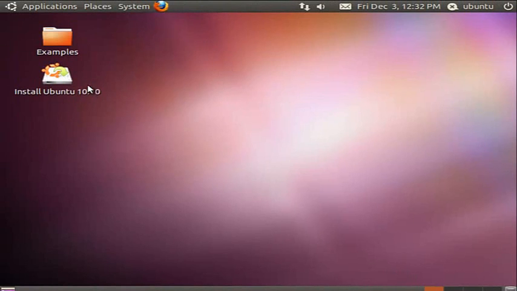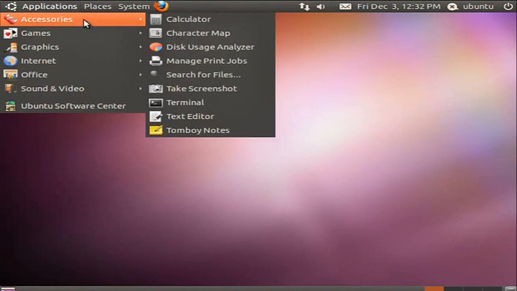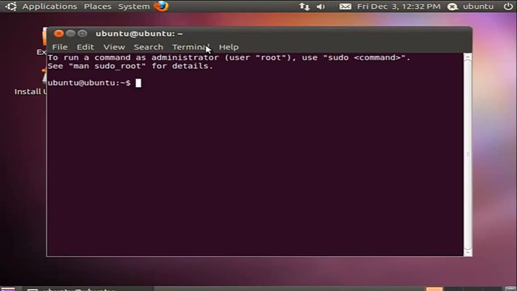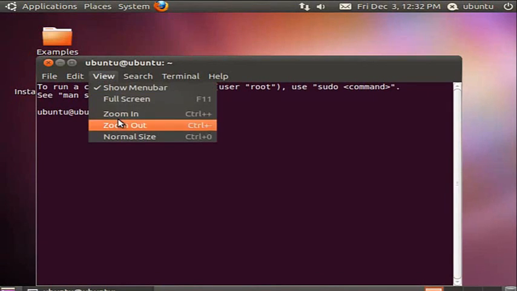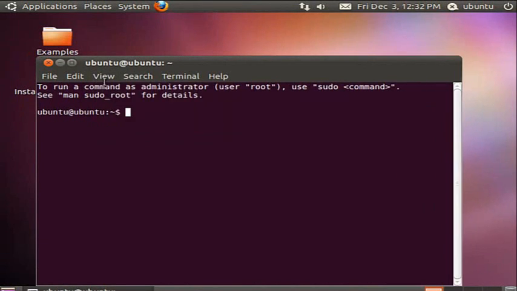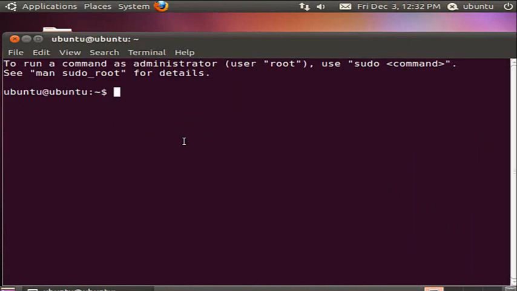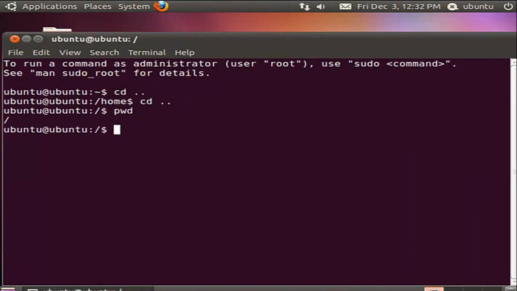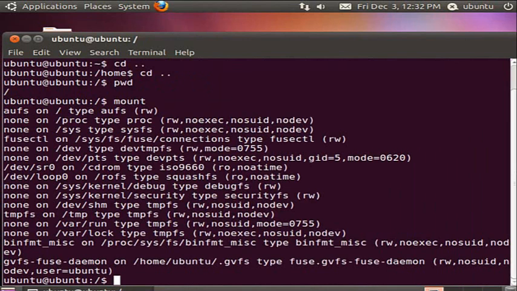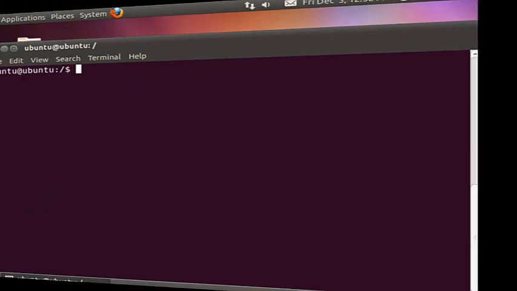And here I am on the live CD screen, and I could choose to install Ubuntu, but I don't really need that option. What I do want to do is mount the partition that my Linux system's on. Let me blow this up a little bit so hopefully it will be easier to see. And just for ease of reference, I'm going to recurse into the root folder. This is the default boot off of the Live CD, so nothing's mounted yet.